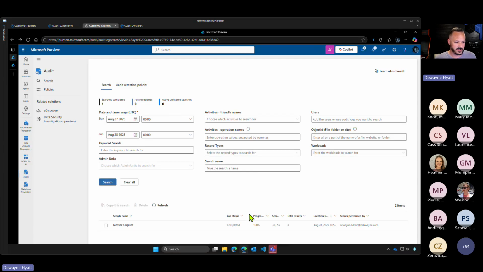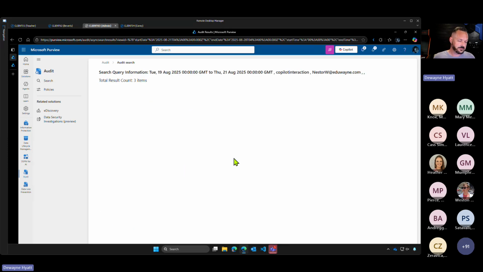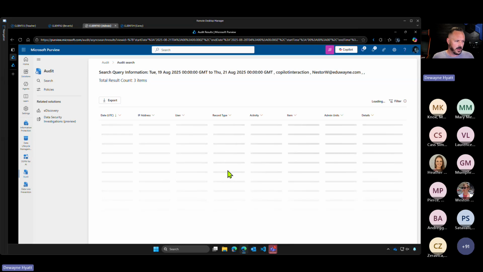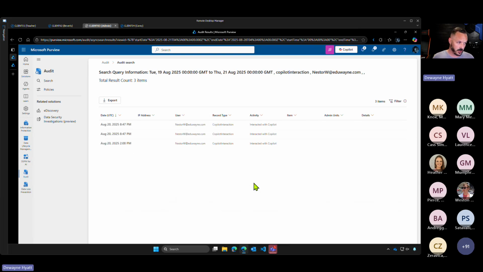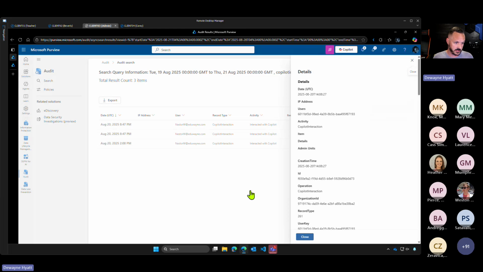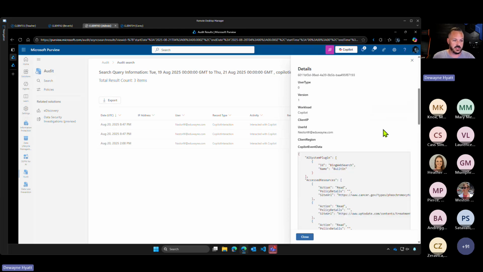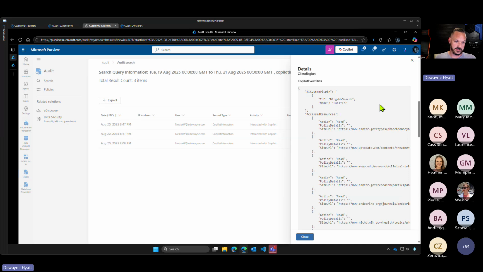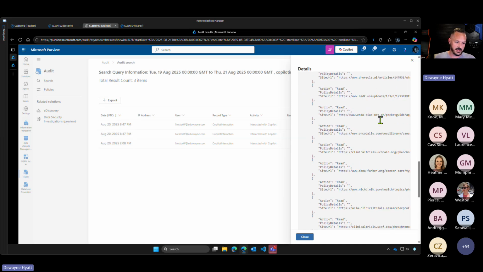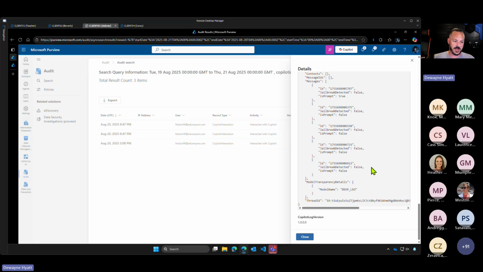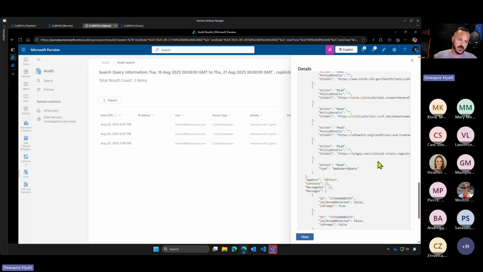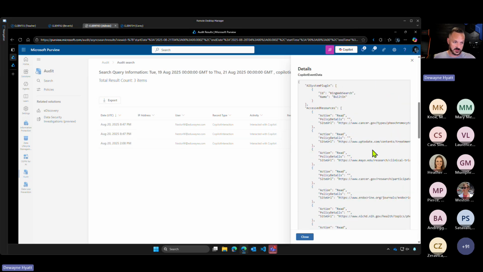So here's one I did because of the delay. There's a little bit of delay. I can't demo something in the audit log instantaneously. So I did the same prompt a little earlier, and I've got it in my audit log here. So if we're just exploring it in the audit log, we're going to see all the things that Nestor did with Copilot that day. And I'm going to see that he has all these Bing search hits that came up. And I might decide that I need to dig into this a little bit more, or perhaps I just start over in DSPM for AI to see what my people are doing. But this is in the audit logs, so I wanted to prove to you that that was there.